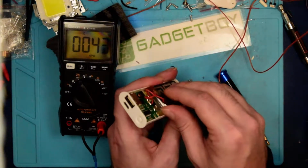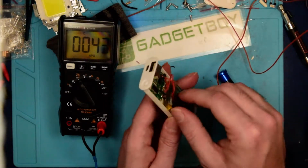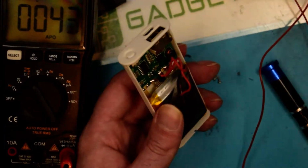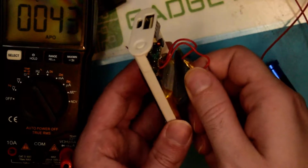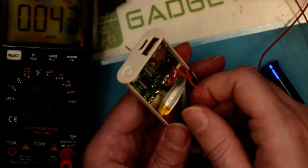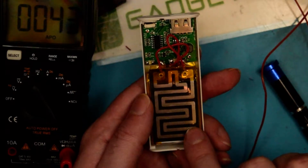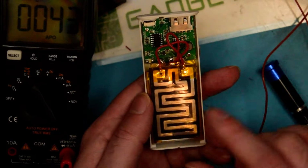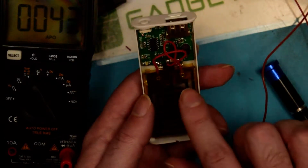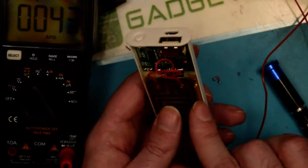Yeah, I'm not going to be able to peel that up without causing damage, but you should be able to see. Let's go ahead and zoom down. You can see in there that it's actually got a pretty sizable lithium ion pack there. And this is what's really blowing me away. It's actually got a proper nichrome or kanthal or something heating element here. It's not the resistive fiber stuff, which is what I thought was going to happen.